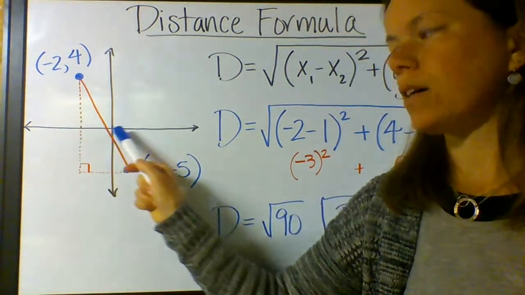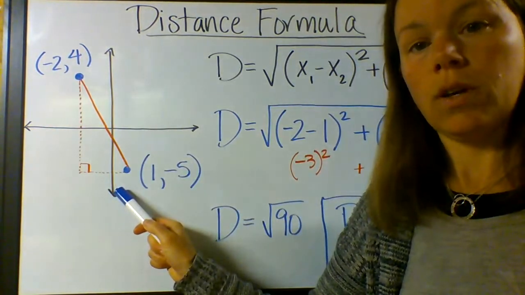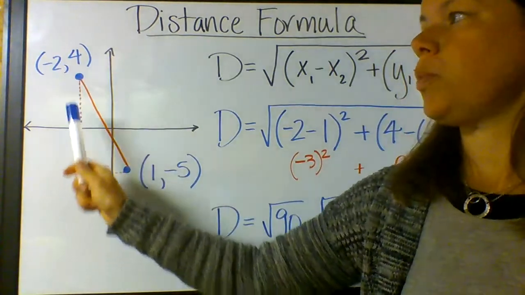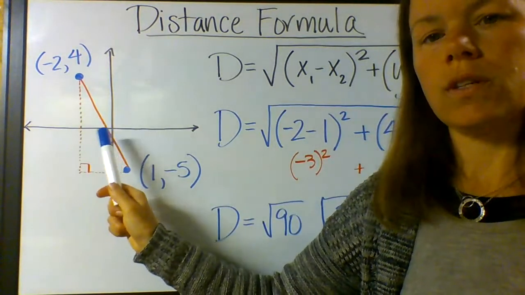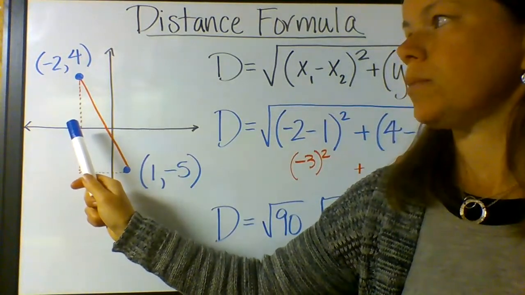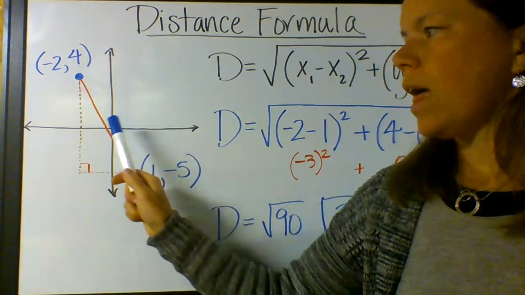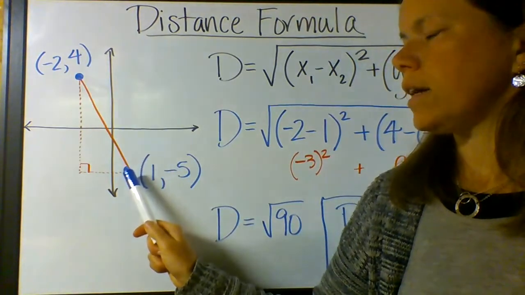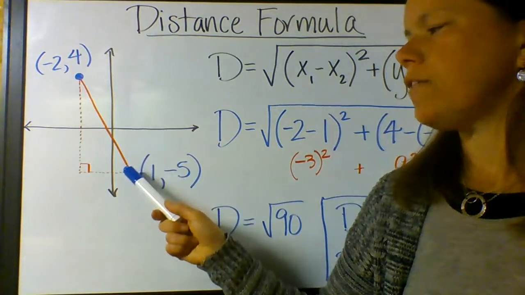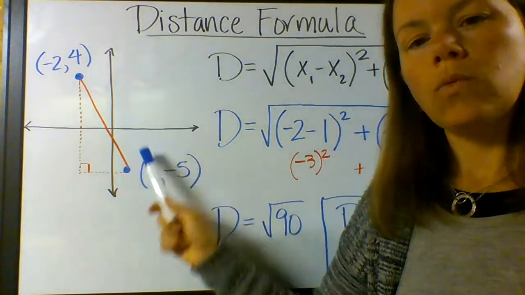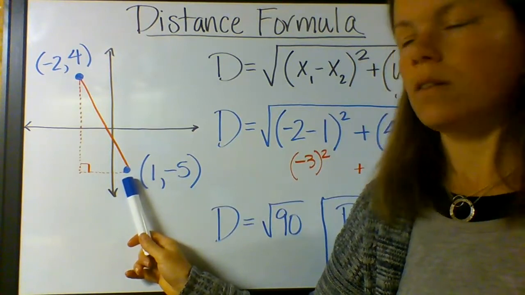Remember, the x-axis is horizontal and the y-axis is vertical, okay? And I plotted 2 points, -2, 4, so I always count the x first. So to the left 2 here because it's negative, and up 4. And then 1, -5. But that's not to scale at all, but that's fine. So 1, -5, and so I counted to the right 1 on the x-axis and down 5 on the y-axis.